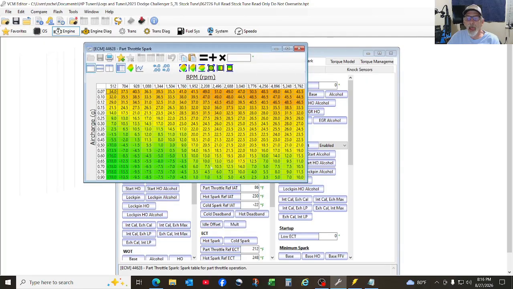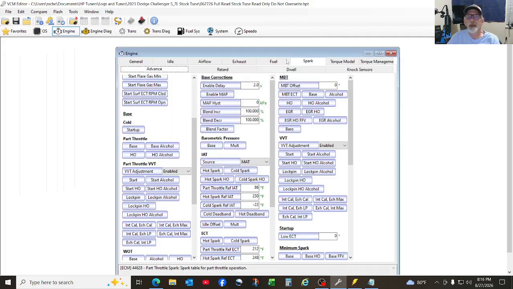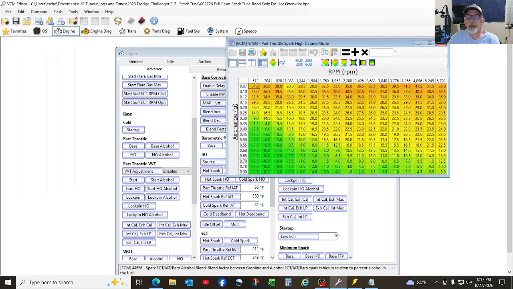And if you get kicked out of your high octane because of knock retard and you're into your base, then fix your high octane table, because that's where the problem is. The base is going to be your safeguard, and it'll keep you out of trouble. You get knock, it'll throw you back to the base. The knock goes away, you continue driving. Half the time you won't even notice it. But so let's go ahead and fix this up.